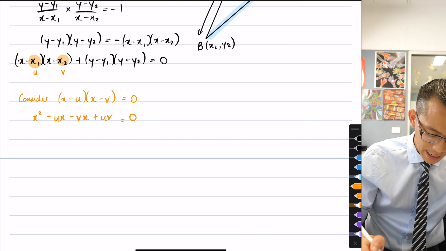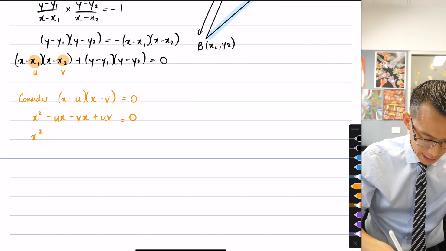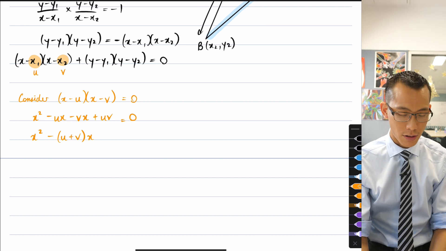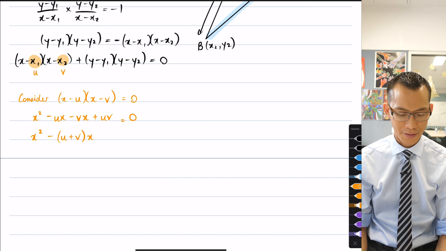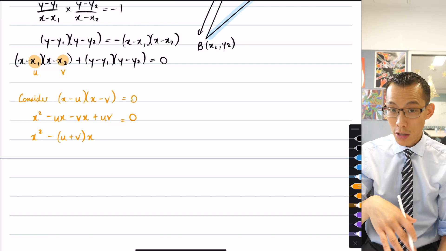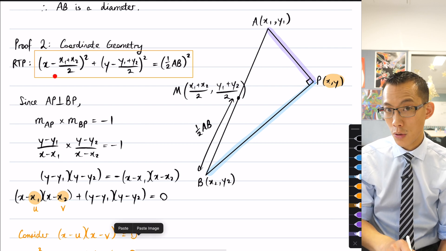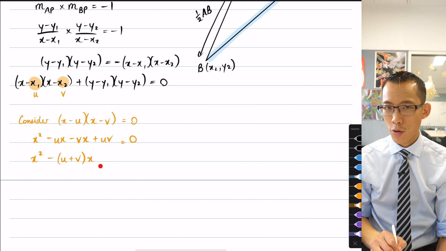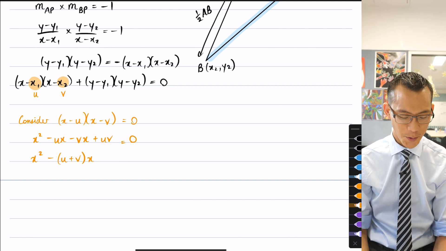Now I can tidy this up just a little to make the quadratic more obvious. I've got x squared; I can factor out that x, and that gives me minus u minus v — I've factored out the minus sign as well — plus the x. Now where am I headed? This is one of the tricky things that taxes your working memory and cognitive load when doing any kind of proof. You always want to keep one eye on the algebra you're manipulating so you don't make mistakes, but also one eye on your destination. The part of my equation with x's needs to be a perfect square, and the algebraic technique that creates a perfect square from something that isn't one is called completing the square.